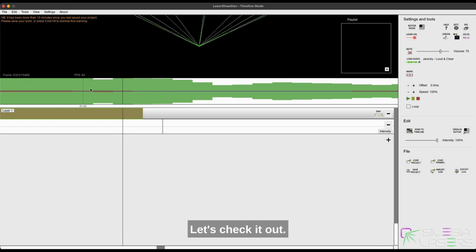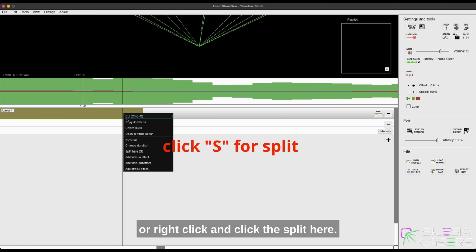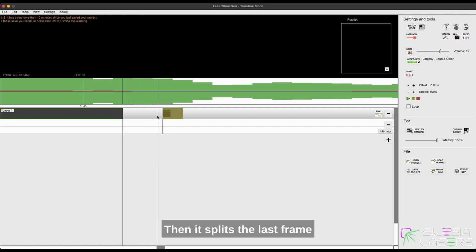Let's check it out. Here's the last frame, and we can press S on the keyboard or right click and click split here. Then it splits the last frame.